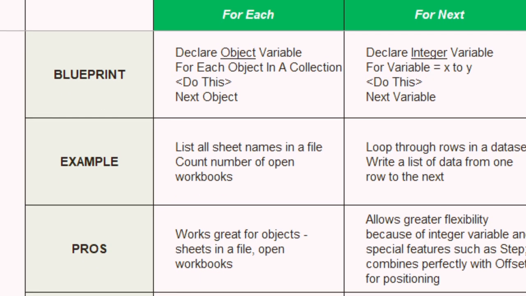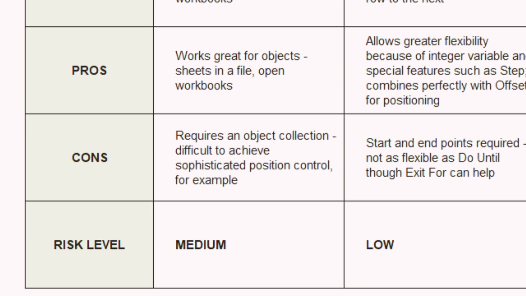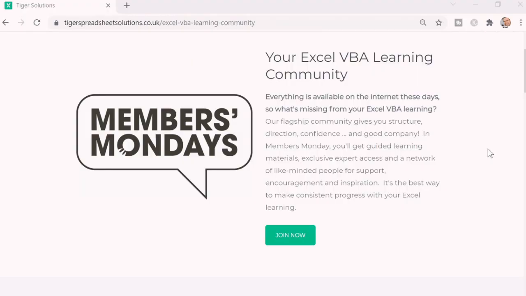Loops in Excel VBA are difficult, but if you know the basic structure, if you have a plan, if you have a blueprint, you can get loops in Excel VBA working for you. That's what we're going to go through in this video. And I've got some special tips and tricks for working with loops that I don't share often on the channel.